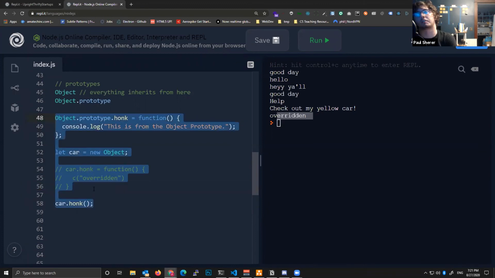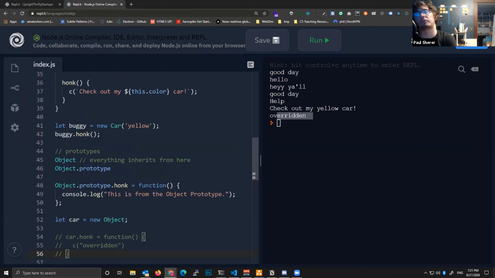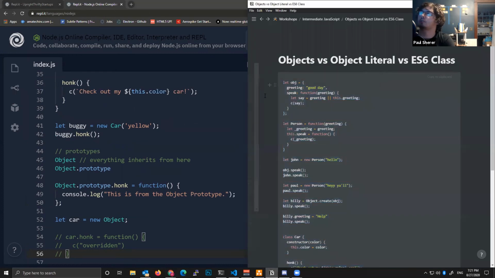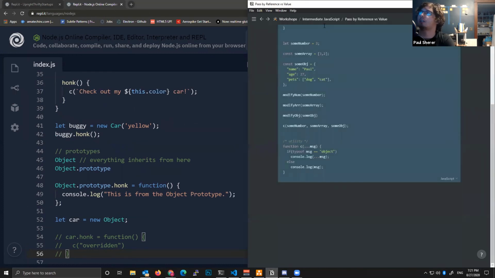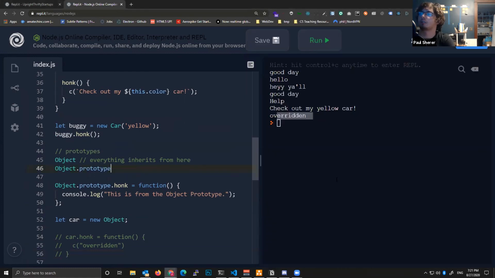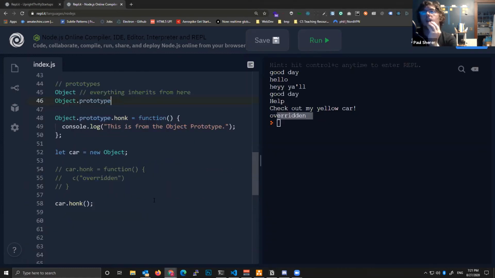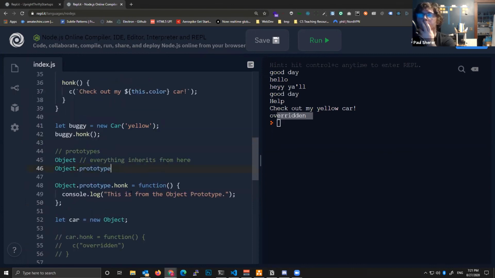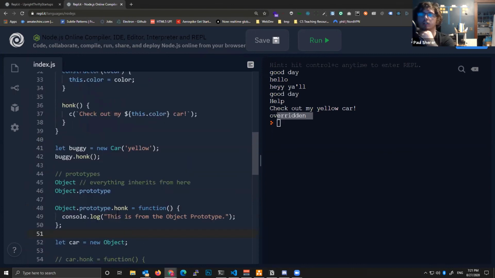I wish I had a better example on this. I don't have one together, but I will. What's the schedule? Yeah, that's next week. So I'll have that next week: a much better example that demos walking the chain and how to override that stuff.